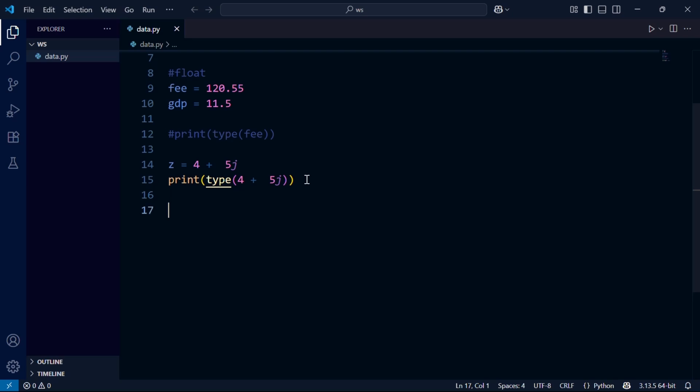So let's take the example of name, which is equal to oddpi. The string is enclosed in double quotes. You can also use single quotes, no problem, it is the same.